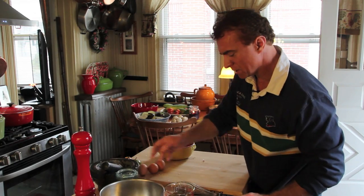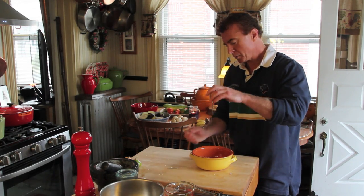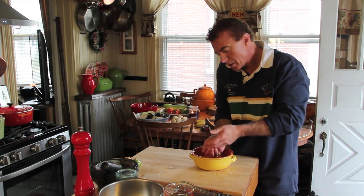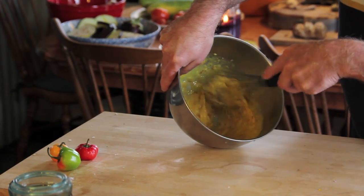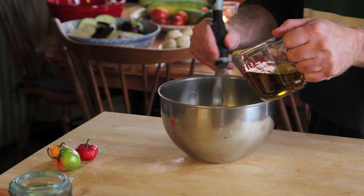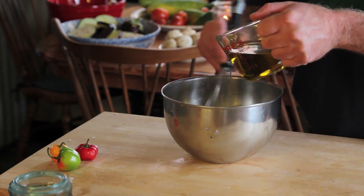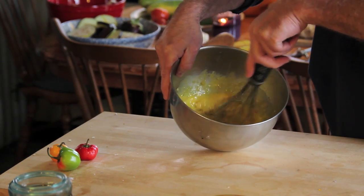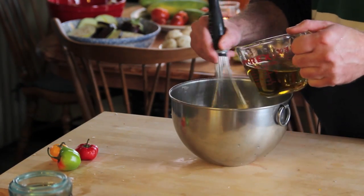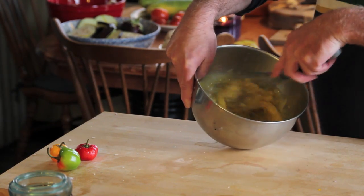Now we have to get the egg yolks. To separate egg yolks, the easiest method to me is: take your eggs, crack them, put them in the bowl. We'll use three this time — let's get generous. And what I want to do is separate them by just scooping it out like this — that takes out the white part. How easy is that? Now we want to add a couple of drops of oil at a time while whisking constantly. This is the part you've got to be really careful about. You have to start very slowly, otherwise it will break down — it will not emulsify very nicely. Once you put the first few drops in, stir it up a little bit more, then put a few more drops in and stir it up very nicely. Take your time with it. Once I put a few more tablespoons in, then I can go a little bit faster.